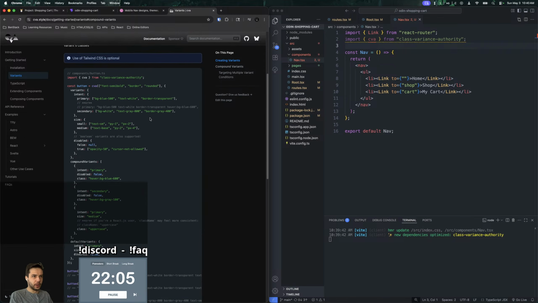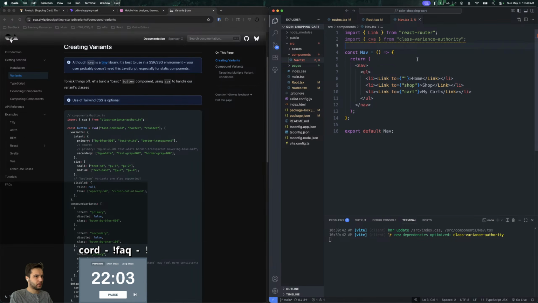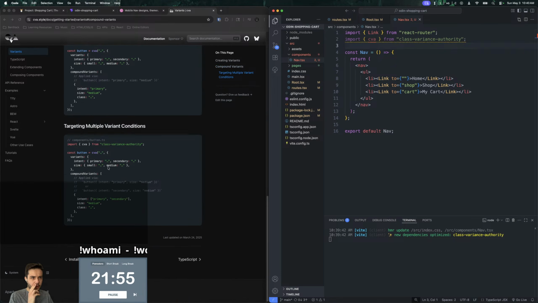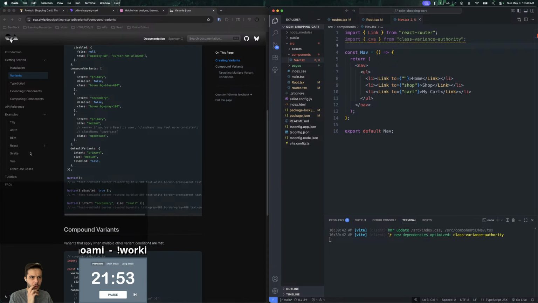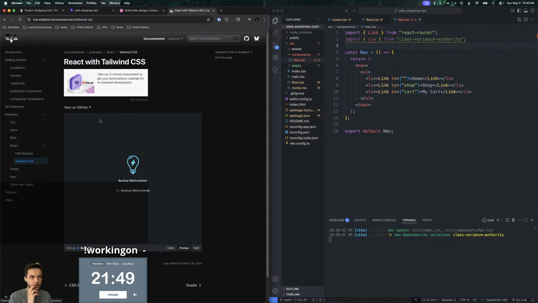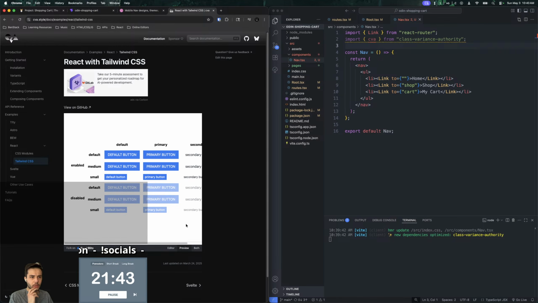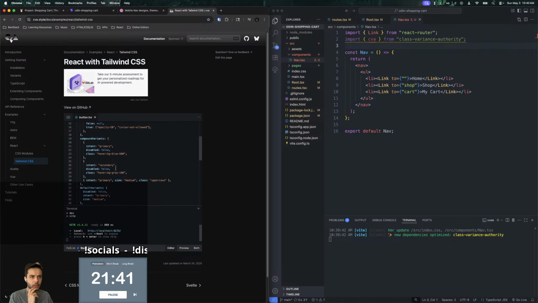Let's just do the basic variance. And then how do we apply this to a React component with Tailwind here?